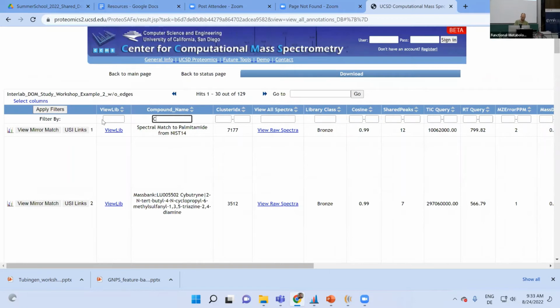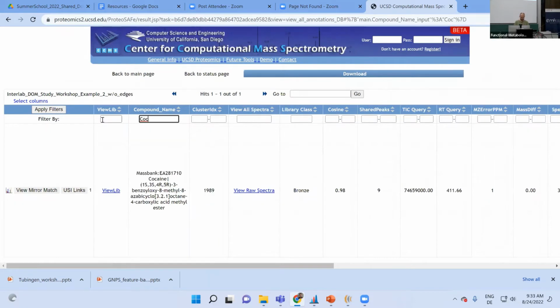But yeah, okay, let's see if I have cocaine too. Oh yeah, cool, nice, thanks. Thank you, Mass Bank. I got a very nice hit. So now, let's think already a little bit about confidence, whether I believe this or not. Hearing it from you guys that you found it too definitely adds some confidence here. But also when I see that I have a cosine score of 0.98, 9 matched peaks, and a ppm error of 1, that typically means it's a high quality match.